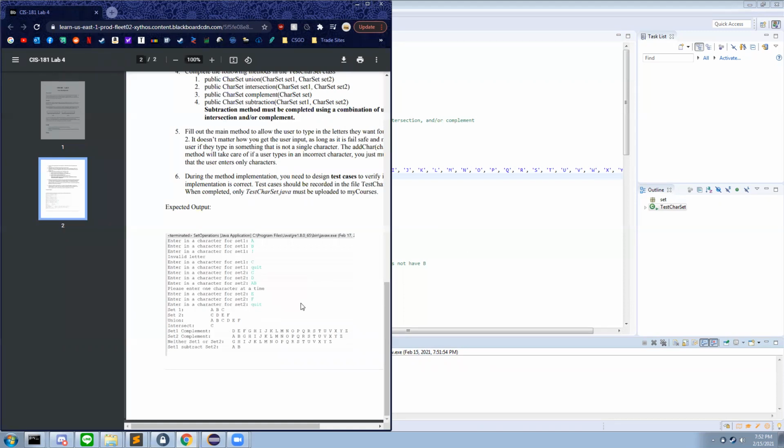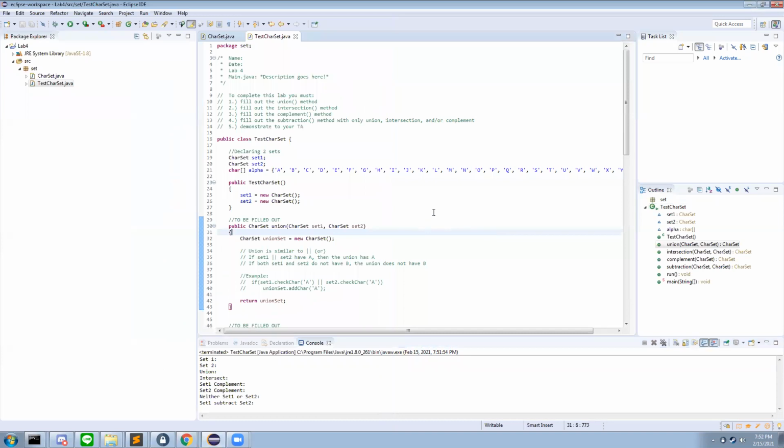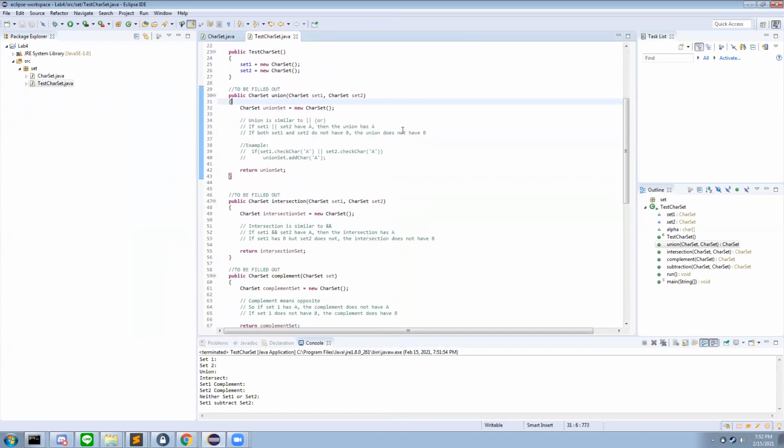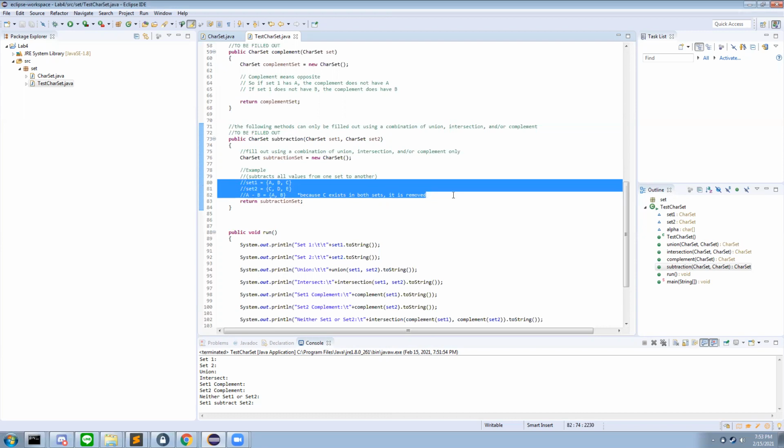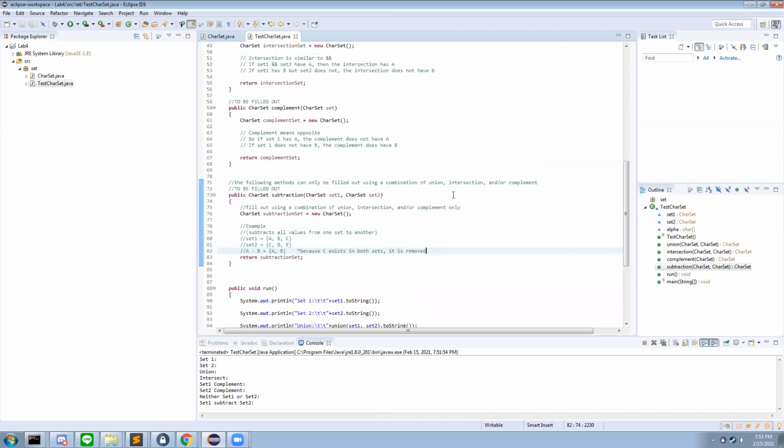As I just mentioned, your job is to implement all these tests. So if I look at test char set and just scroll through it, I have a bunch of comments where these test cases should be. Your job is to just fill them out, and they're pretty straightforward. You shouldn't have too hard of a time going through it, but they can get a bit confusing, and that's mostly why we have that other PDF to give more of a graphical example of these operations, as well as every operation comes with an example.